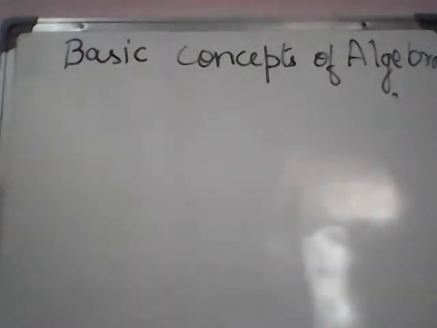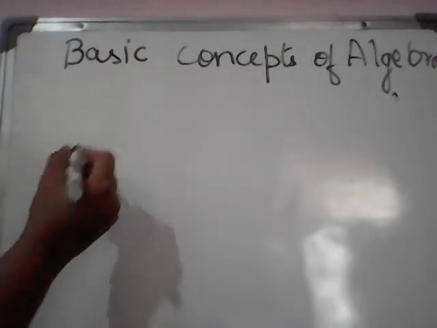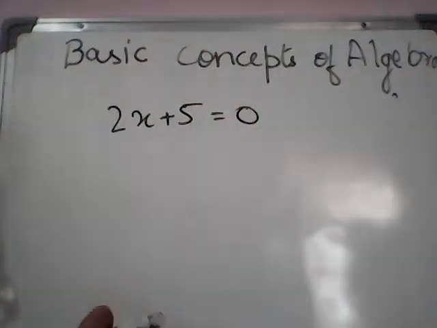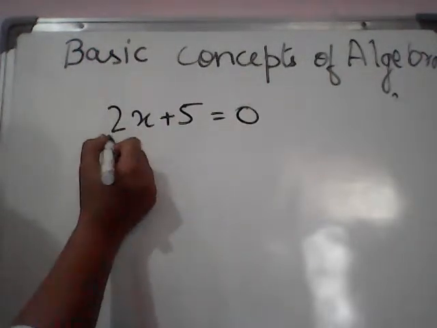Now in simplifying algebraic expressions, we use identities, but before identities, I would like to tell you what are roots of the equation, because now we are talking about equations. So the root of the equation is the value of the variable that satisfies the equation. Suppose we have 2x plus 5 is equal to 0. In this equation, sorry, we see how it is formed.